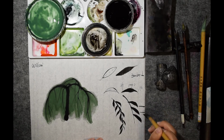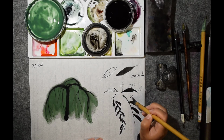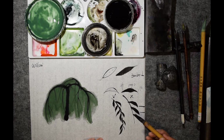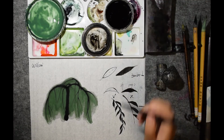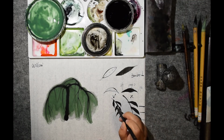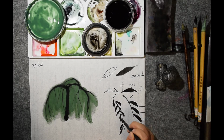And you don't want them parallel. This is not very nice. You can see they are parallel. It's not nice. And this is the right way. This one is not. You could add the leaf vein on every leaf and use this vein to connect all the leaves onto the branches.